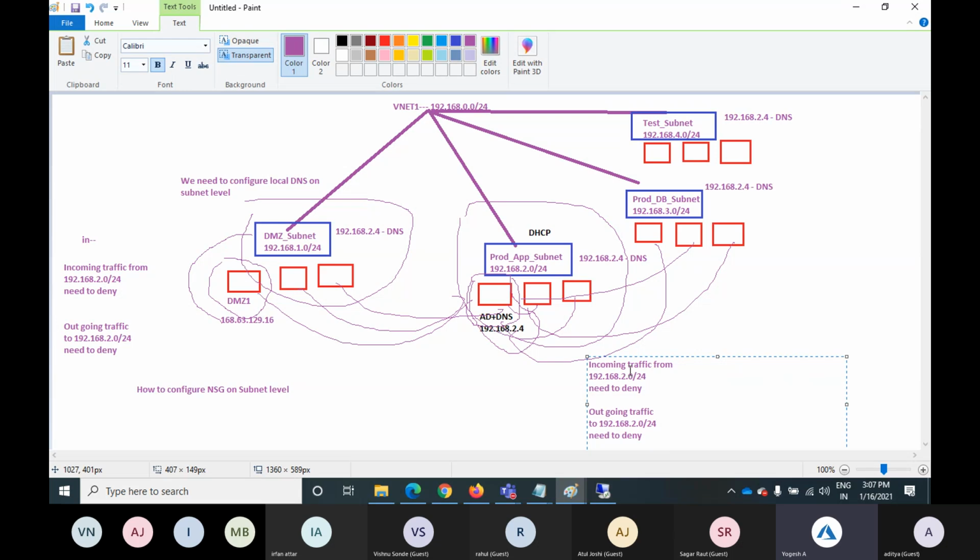Incoming traffic from 1.0, outgoing traffic for 2.0.